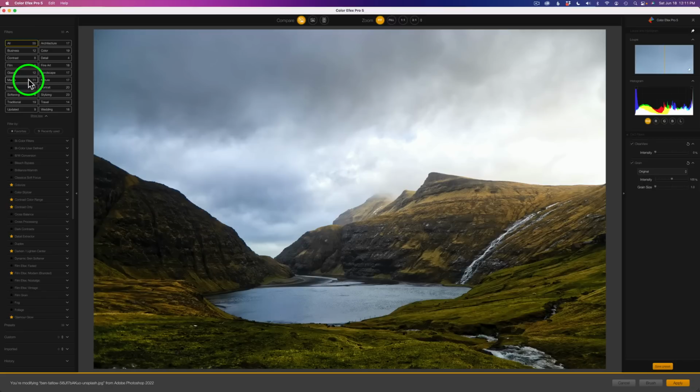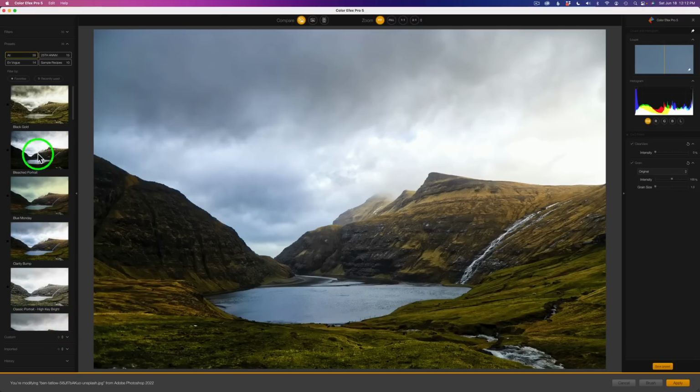But these would be groupings of the filters that work very well with that genre of photography. And then obviously you would just click on the filter that you wanted to use. Now we have presets down here. There's 39 presets. We can open this up.